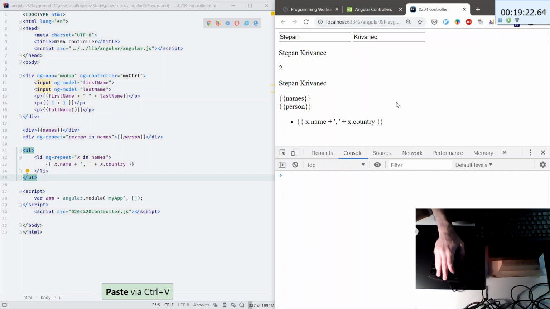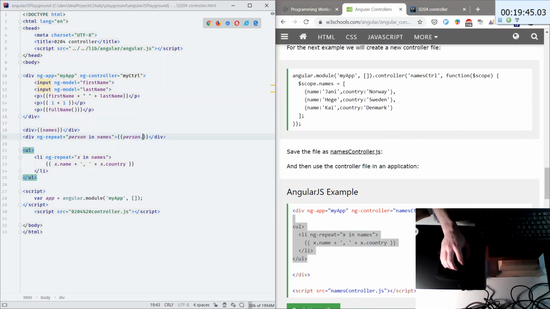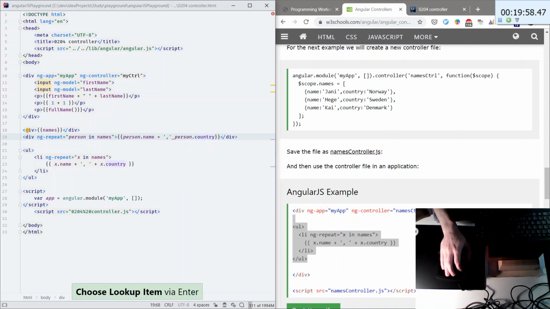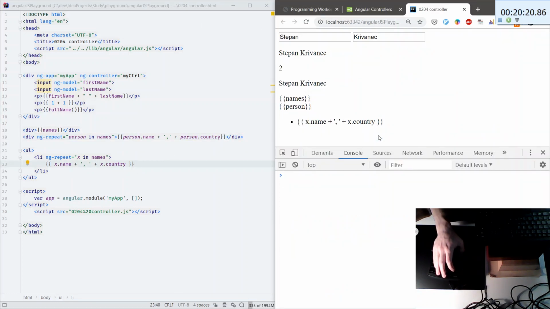Brute force. Nothing. Okay. Plus sign, but I want a plus, plus, like so, and now, why it doesn't work, I don't know why it doesn't work.